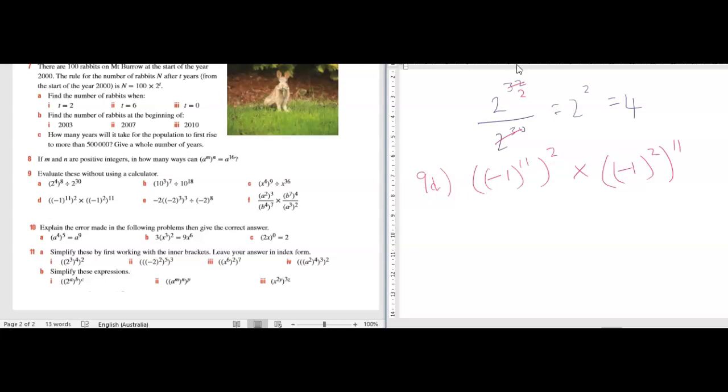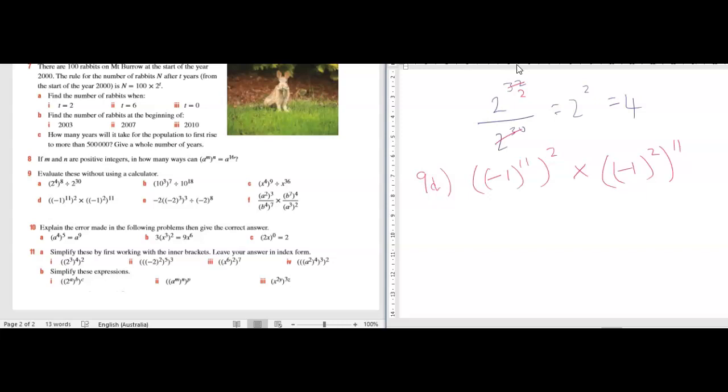Okay, so negative numbers, and I remember doing this with my Year 7s earlier this year, so you may remember, hopefully, if you can go back to Year 7, that when you've got a negative number to an even power, so to the power of 2 or to the power of 4, 6, 8, whatever, you're going to get a positive answer because you're going to have a negative times a negative.